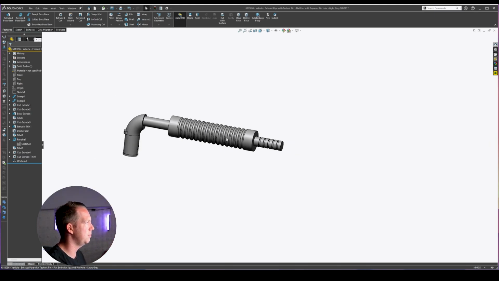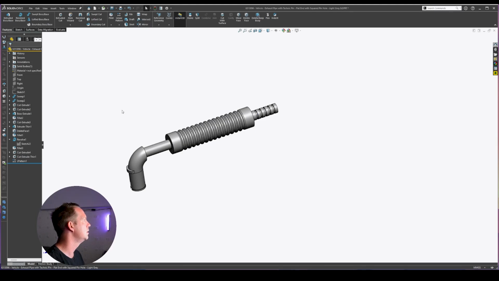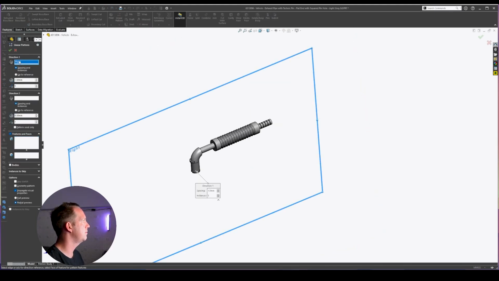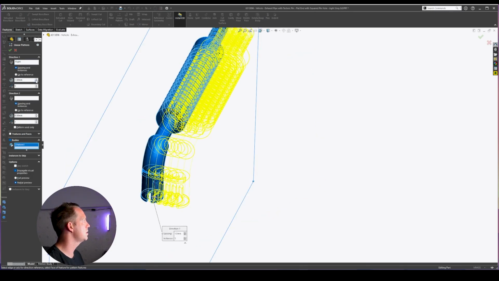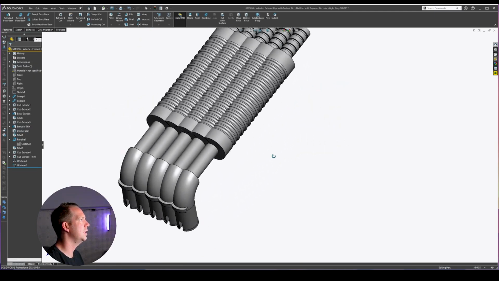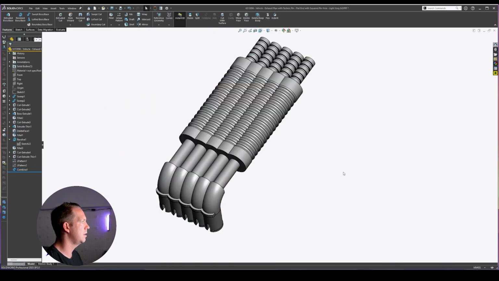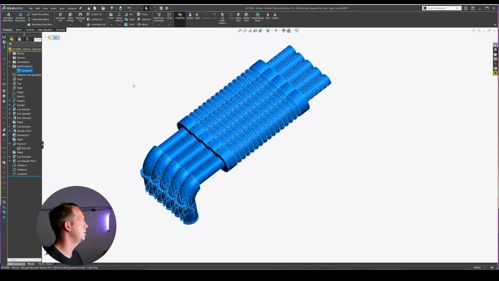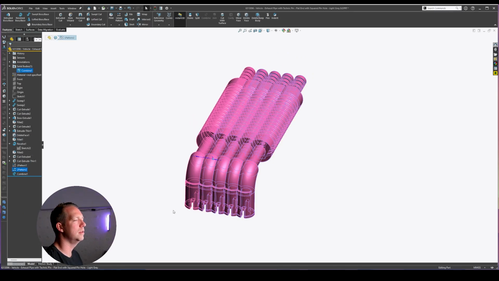We can just as easily pattern this whole body. So let's say that I'm doing a linear pattern. I'm using the right plane as a reference. And instead of a feature, I'm going to select the whole body, because let's just say maybe this kind of look is what I'm trying to achieve. I don't know. They worked. They combined. Okay. All right. So that's one solid body now. In that example, I linear patterned a solid body feature. So it's basically copying the whole thing, not just one element of it.